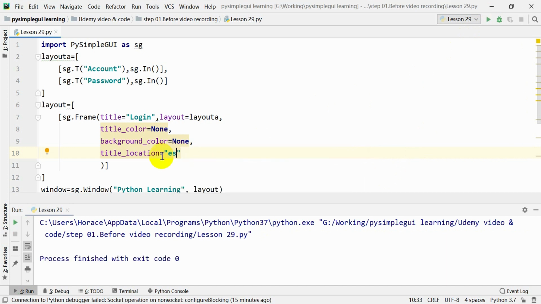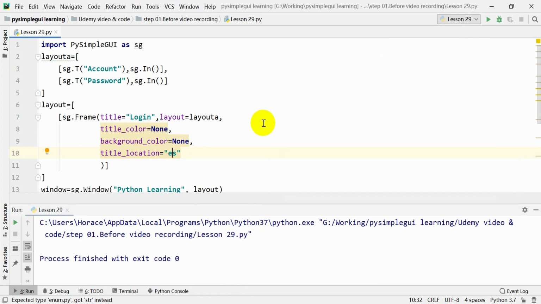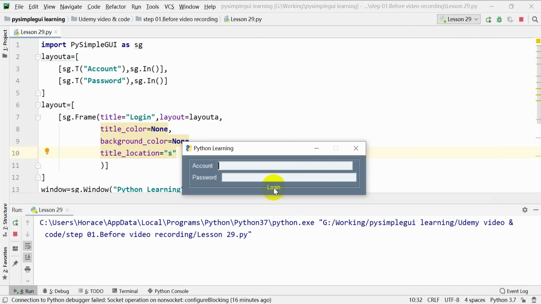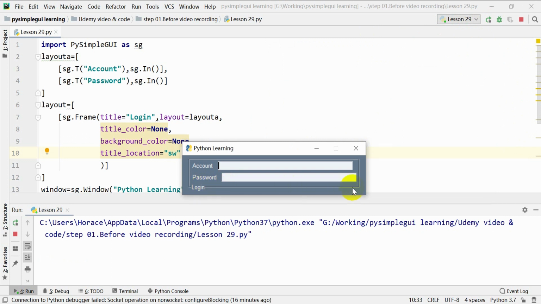So a tip is the first letter is always where it's facing, and then the second letter, if there is a second letter, is how much. Like if we try south, normal south, it would be at the bottom. That's the first letter. If we have a second letter, either west or east, then that is how much we want it. So let's say this is west, southwest, it would be here. Then southeast would be here.